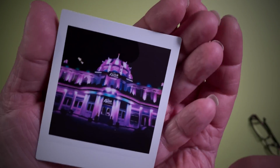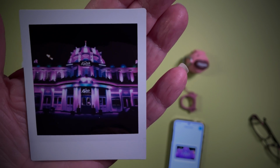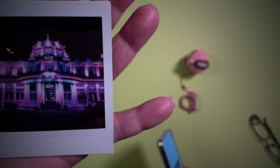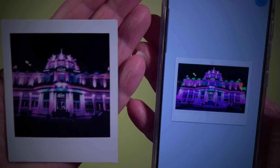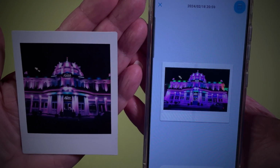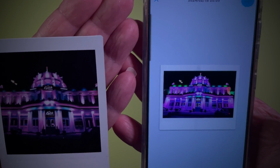And also, we went to Southampton for a few days, and this photo was taken in the dark, like at night, obviously, but we're not even using the flash. Have a look at that, and that's the comparison from the phone to the picture. I was amazed at how good that photo came out, and it's pretty much sharp and it's pretty much all in focus.